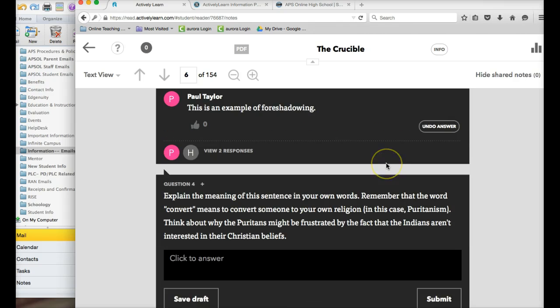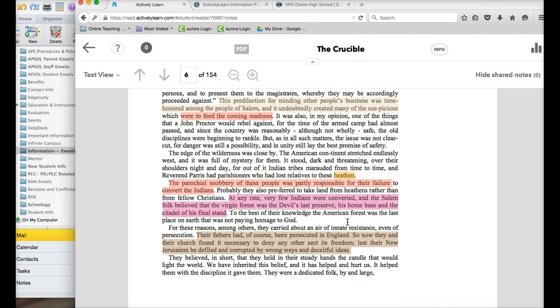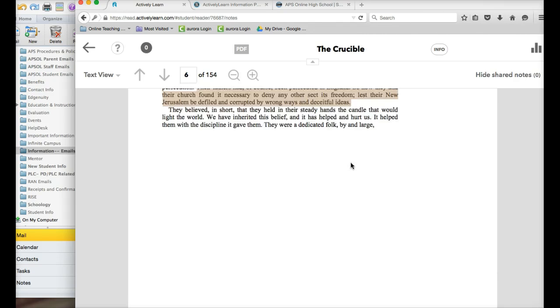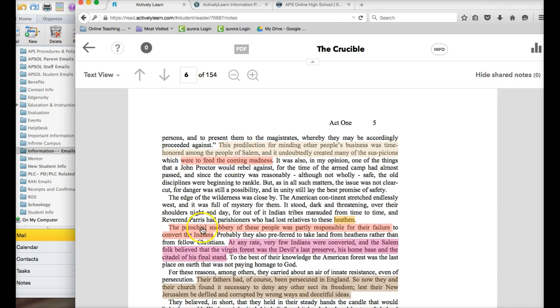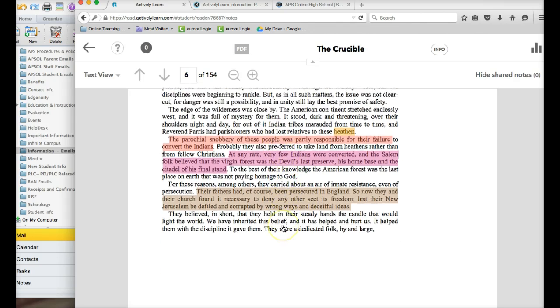Done. Explain the meaning of this sentence in your own words. So this is the other red text. "The parochial snobbery of these people was partly responsible for their failure to convert the Indians." So the meaning of the sentence in my own words. His tone is still really critical. He's calling these people snobs. He's saying they failed to convert the Indians because they wanted to convert them to Christianity.